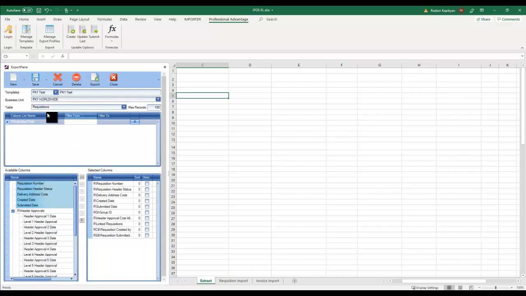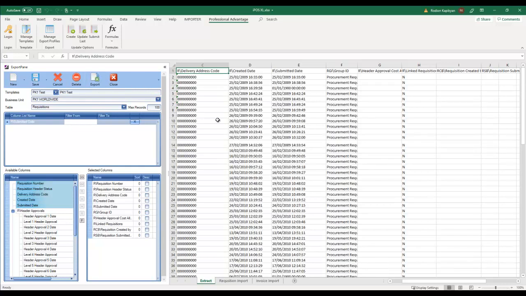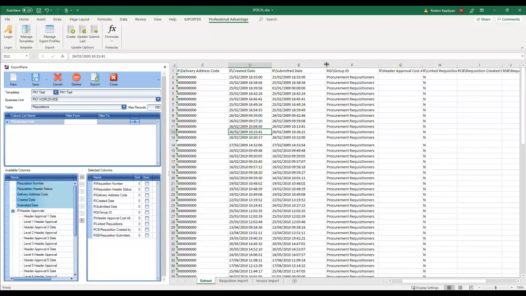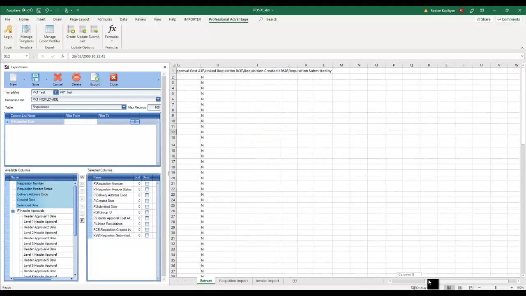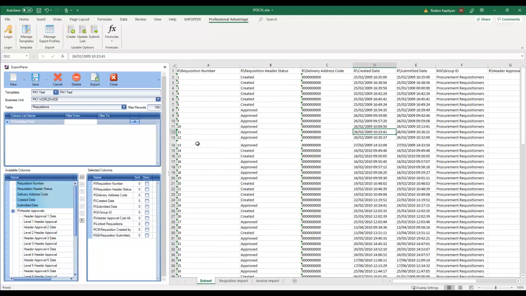Once we've saved our template and filled in a filter, we can save it to use it again. However, in this case, I'm just going to choose the top row here, and I'm going to export. And that will now bring out requisition header information. And you can see it's very much a listing of fields. So you can now do whatever you want with this. And any of the fields you selected would be there and populated if needed.